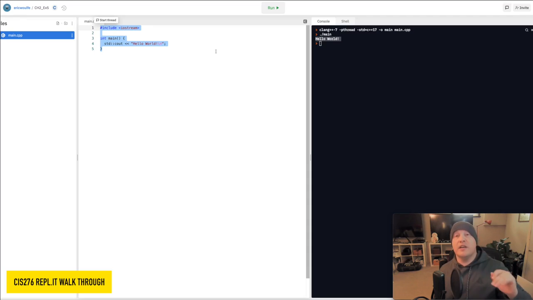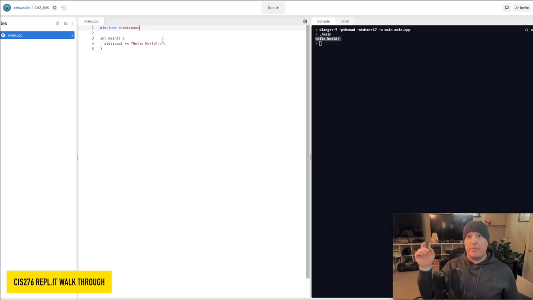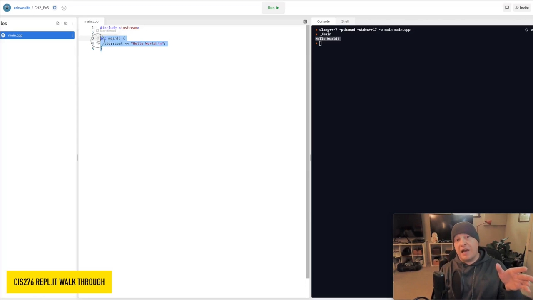So over here in the middle window with main, you'll see we have the include iostream. That's our input output stream. That's what's happening over there on the right hand side of the console. Int main, this is our program. These 3 lines are all of it. We're going to see we don't always need this std::cout. If we were using namespace, we could get around that. And this would be our output statement right there, is hello world.